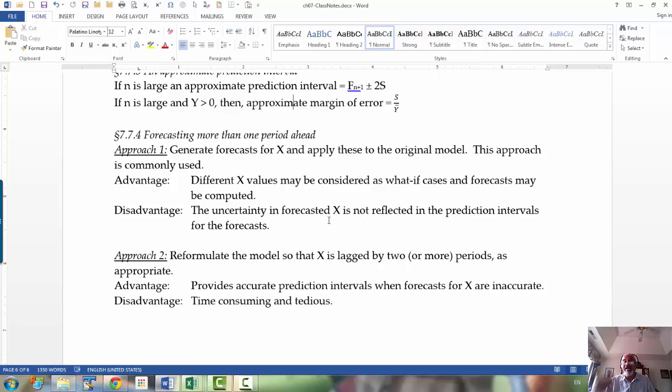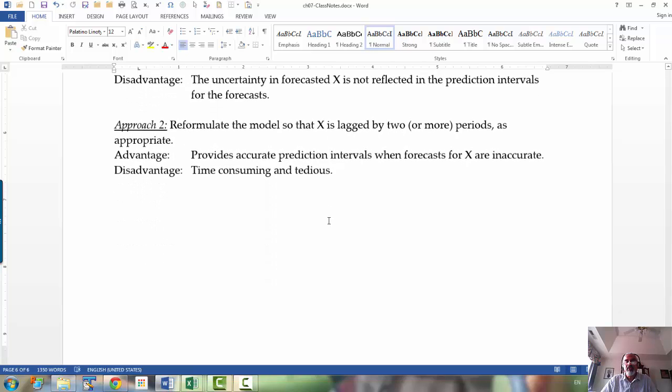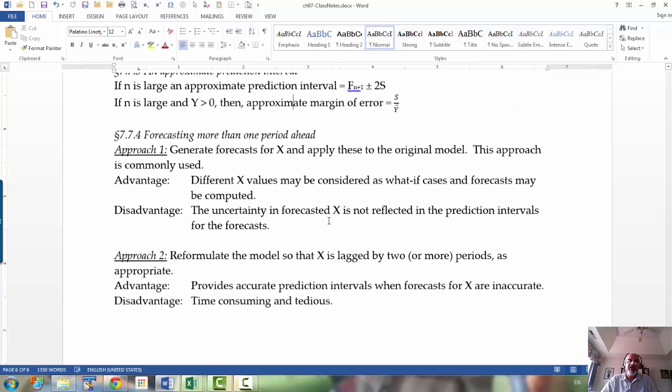So the lag itself may not be a very accurate way of associating the y value with the x. So that's the disadvantage, time consuming and tedious. It may not be accurate also. So that concludes the simple regression. We will take these concepts and extend it to multiple regression, where we have more than one x, several x's.